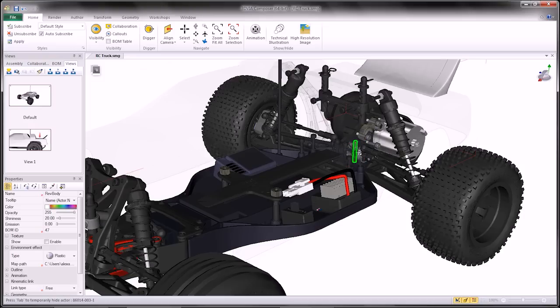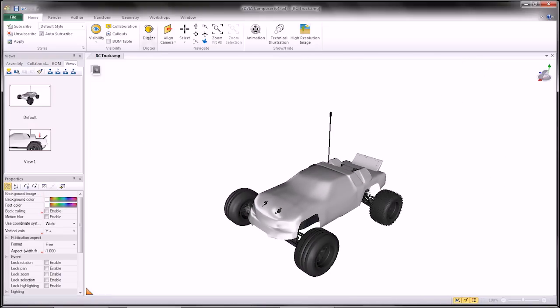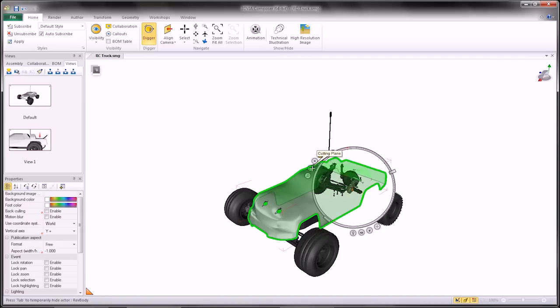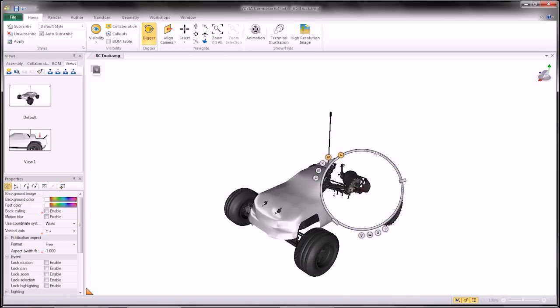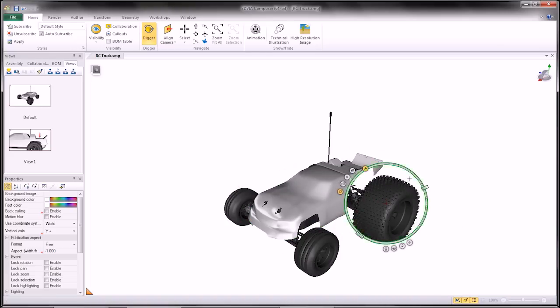There's also a really nice tool called the digger. Now this is patented technology to 3D Via Composer. You can see what the digger does. As I hover over the assembly, it starts to peel away some of the parts in the center of focus. So you can see here I can very easily create some very nice unique parts. This can also be used as a basic zoom tool. So we can use that same tool just to kind of get a close-up view or create some really nice detailed views of what we'd like to do.